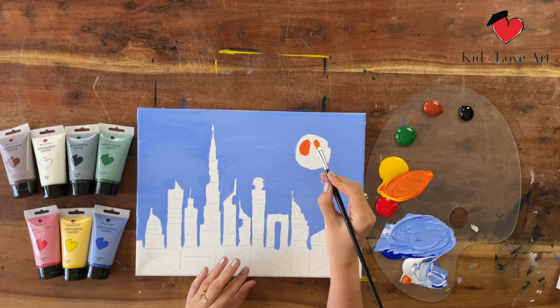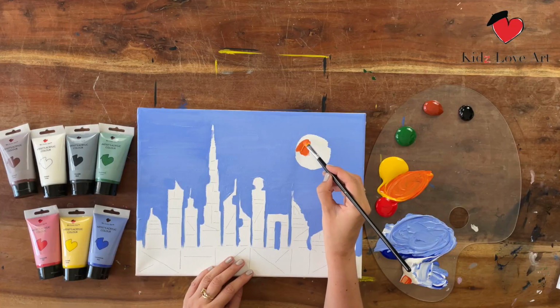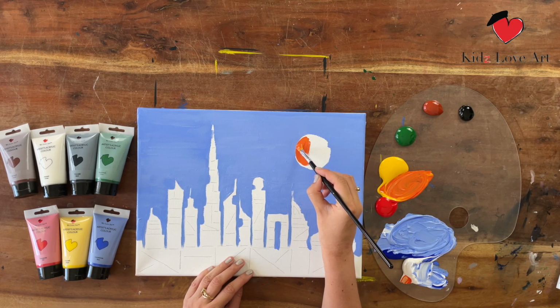Now with a medium brush, I apply the paint. So what we do is we're gonna hold the brush really close to the bristles, just like this. The exact same way as if you would hold a pencil. So like this, you're gonna hold the brush, and then if your canvas is dry, rest the palm of your hand. Otherwise, mine is not dry yet, so just try to do it as neat as you can.